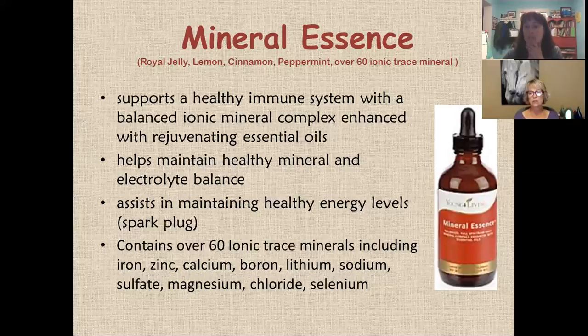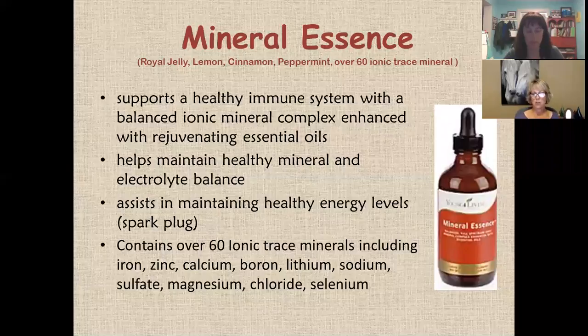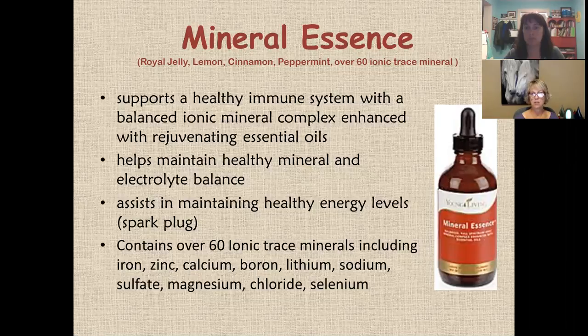Yeah. And I will tell you from personal experience that my husband has always been a workout fanatic, and he tends to lose a lot of minerals through sweating, and he would get leg cramps, like out of the blue. One would hit him that would literally cripple him. He couldn't get up and move. And if I give him mineral essence in a little Ningxia Red and he drinks it down, within minutes his muscle spasm is gone, his cramp is done. Yeah. So it's a great product to use also when you get that out of the blue muscle cramp. Just take your mineral essence and bam, it just knocks it right out.